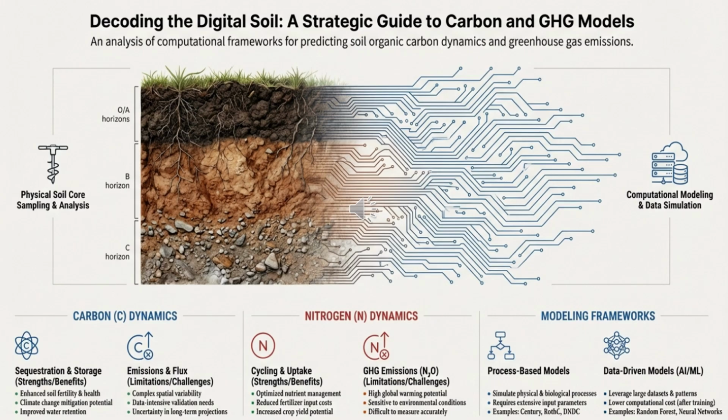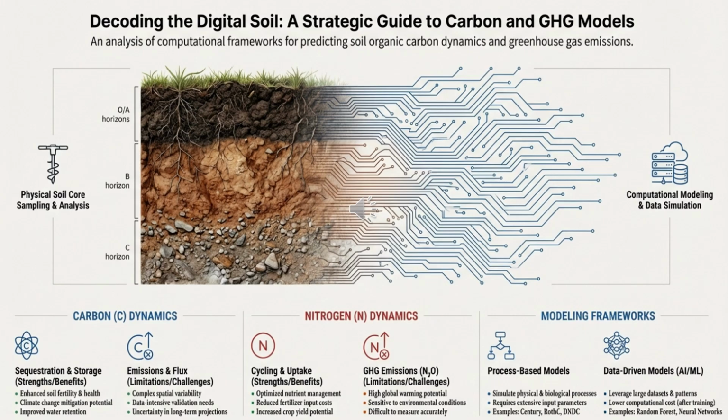So let's summarize the selection criteria. If you're just interested in long-term SOC trends, you stick with the accountants. Right, RothC or ICBM, because they have minimal input requirements. But if you're trying to analyze the granular short-term management effects, like how fertilizer or tillage impacts N2O, you must use the real-time chemists, DayCent, DNDC, EPIC, or APSIM. And what about that challenge with freeze-thaw cycles? If you're studying cold climates, and you really need to accurately account for the thermal and water physics of freezing and thawing, then the COUP model is the one that specializes in that precise physical process coupling.